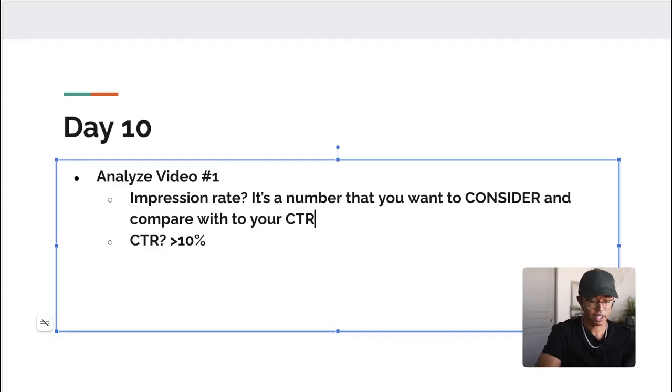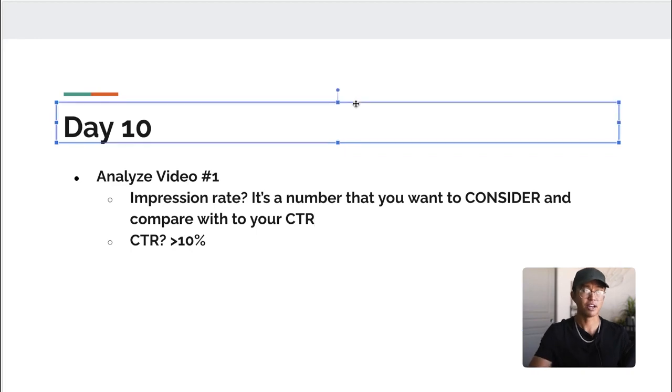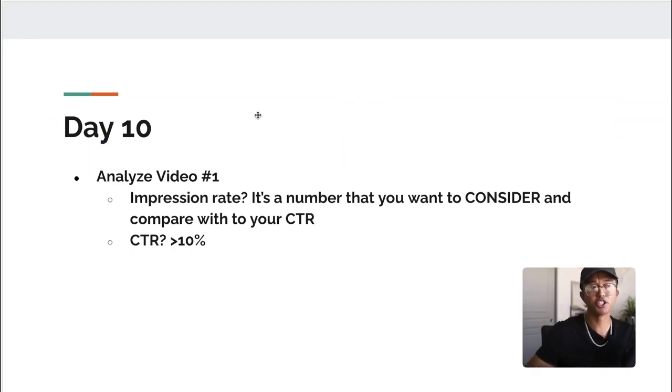So a common question I always get asked is, what is a good impression rate? And I really can't justify the number. It's just a number that you have to look at in comparison to your click-through rate. So keep in mind CTR is click-through rate, if you don't know that by now. Whatever your impression rate is, you're going to compare that to your CTR. It's just a number that you consider, knowing that, okay, I got a lot of impressions and a really good click-through rate, compared to I got a low amount of impressions and a really good click-through rate. So there's two different scenarios. Again, it's just things to consider. Obviously, the higher CTR, the better.